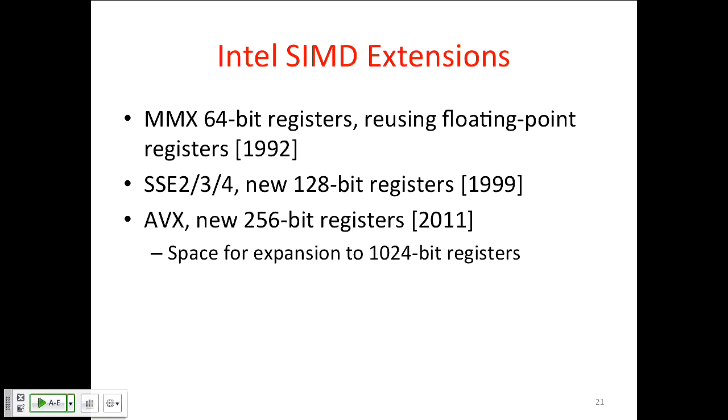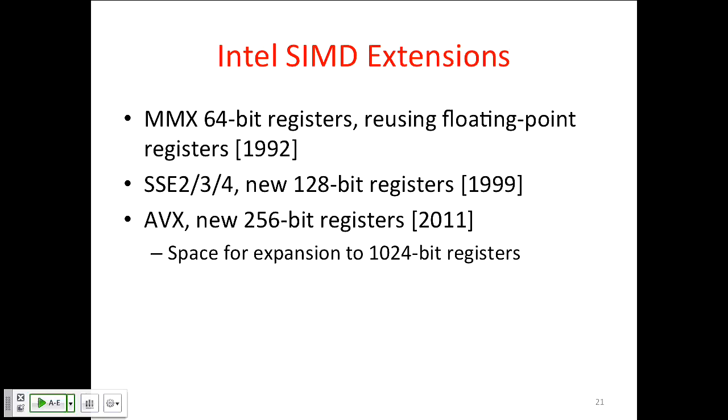That was MMX. A while later, back in 1999, they added SSE, which stands for Streaming SIMD Extensions. In this case, they outgrew the 64-bit registers. They added some separate 128-bit registers to have more elements at a time, more and wider elements. And they've gone through several generations of that, SSE2, SSE3, SSE4. More recently, in 2011, they added yet another generation of SIMD extensions they call AVX for Advanced Vector Extensions. And here, the registers are even wider now. So they've gone from 64 to 128, and now they're out to 256-bit wide AVX registers. And in fact, the way AVX is defined, they can keep going to 1024-bit registers, right?